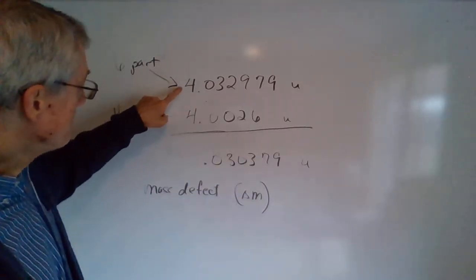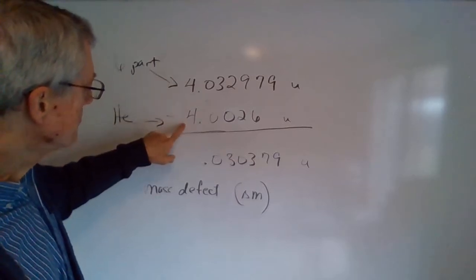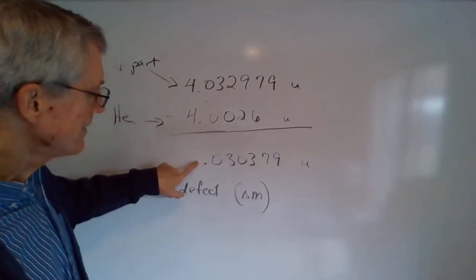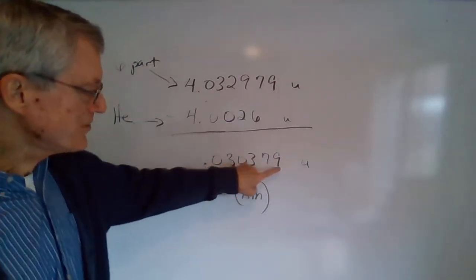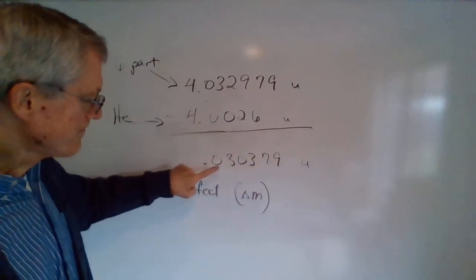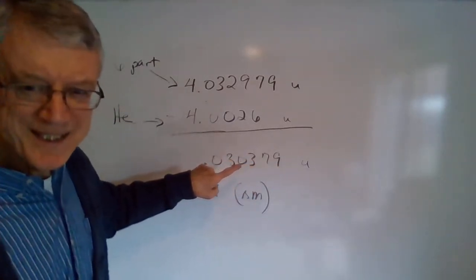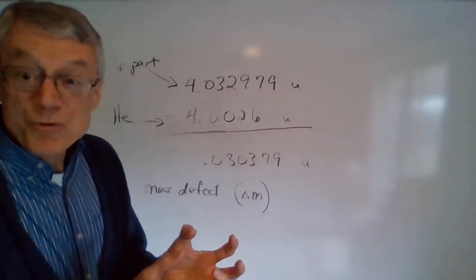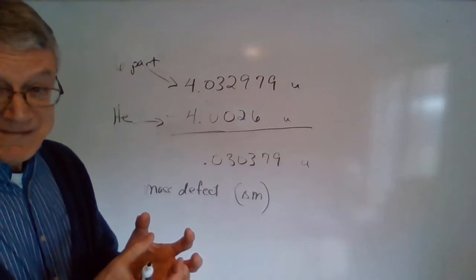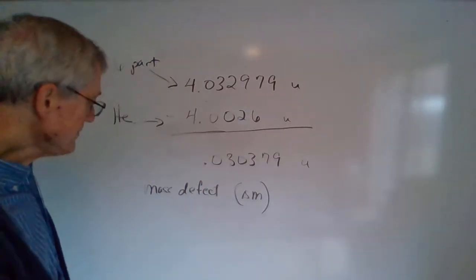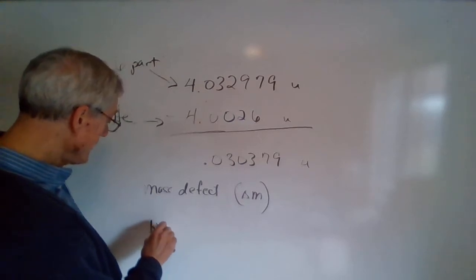Mass defect is the difference in the masses. The particles add up to a greater mass, so subtract that minus the actual mass of the helium atom, and you get the difference here. So the question is, where did that mass go? And the answer, as I mentioned before, is this amount of matter, this mass, turned into energy. And that energy is what holds the nucleus together, or draws the particles together. Okay, well, how do I find how much energy that is? And that's called the binding energy. Here we go.